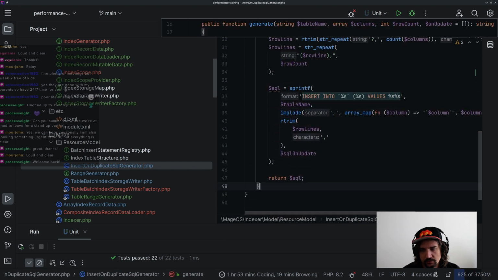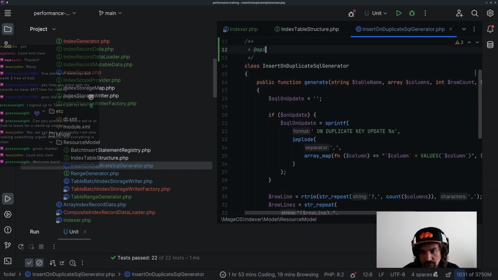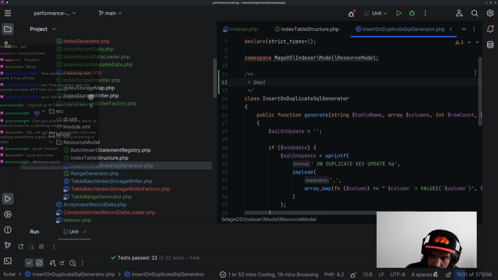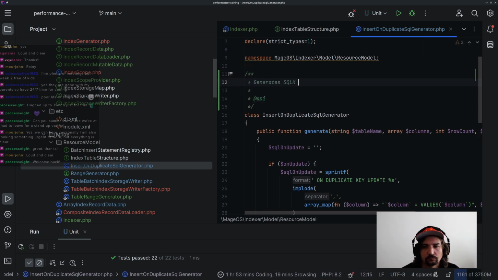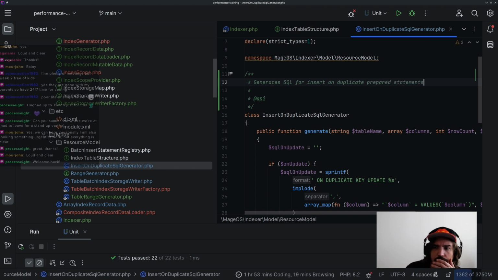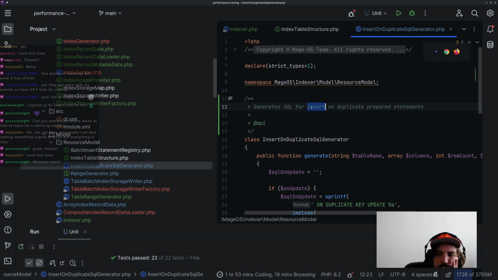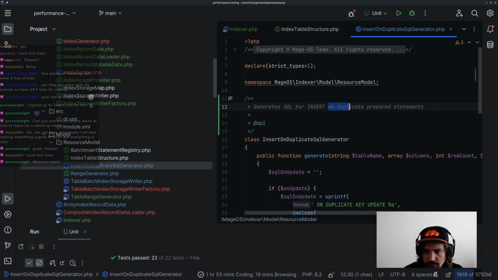It's just generator of a SQL statement and we're gonna use it all over the place. Yeah, so let's have some explanation here.